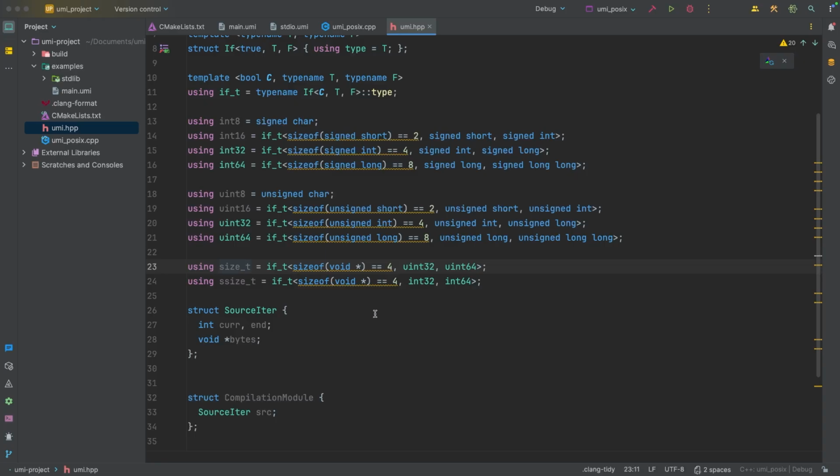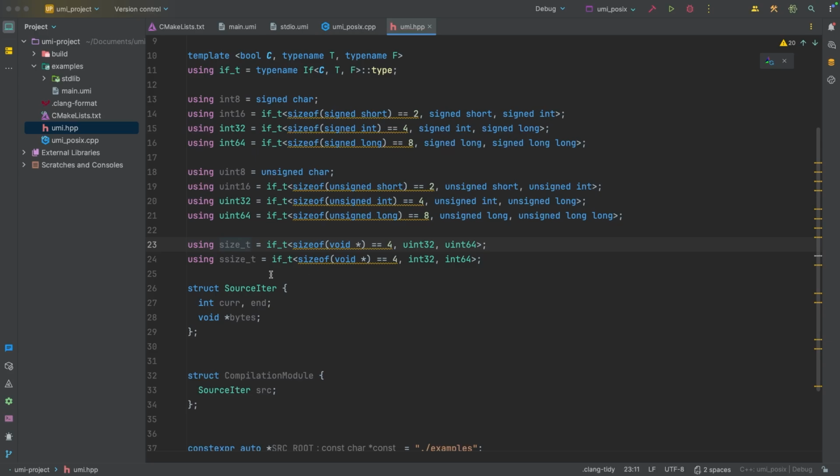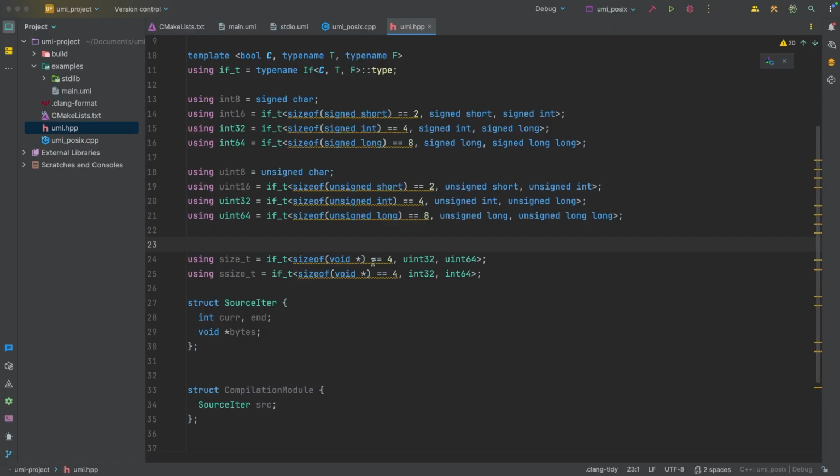Cool. Okay, so size_t and ssize_t, they'll be the size of a pointer. So when a pointer is size 4, then we'll use a 32-bit variant. When these are size 8, then these will be the 64-bit variant. Now, just because the pointer is not equal to 4 doesn't necessarily mean that it will be equal to 8, but what we'll do is we'll just skirt around that issue for now. And we'll just make sure at compile time that either the size of a pointer is 4 or it's going to be 8, one of the two. Okay.